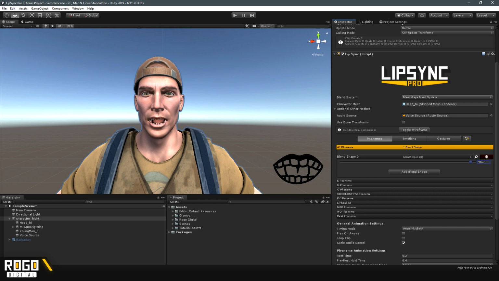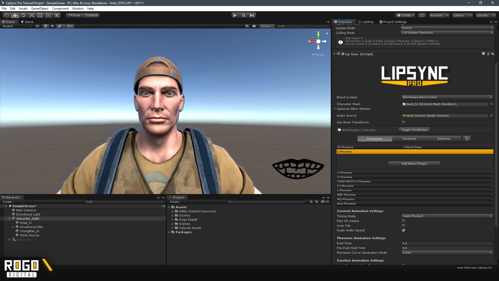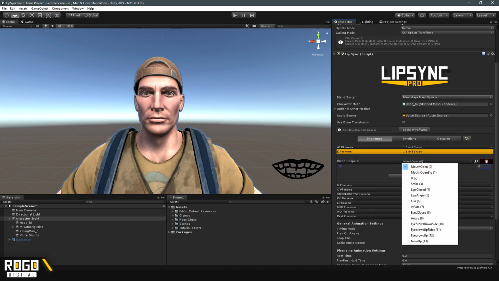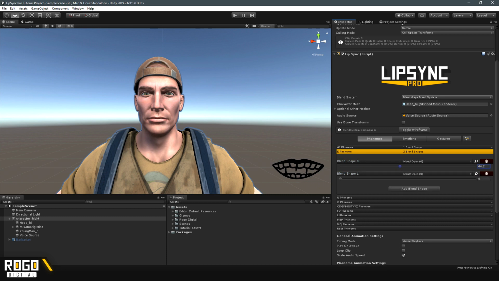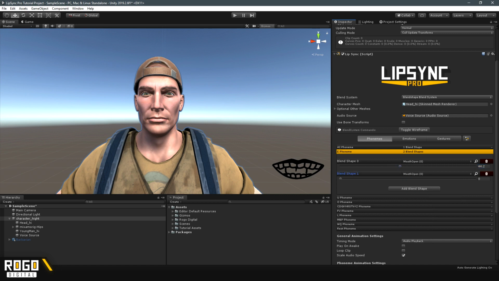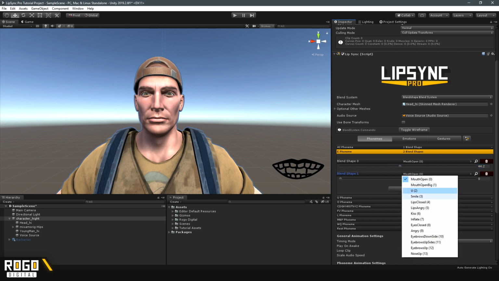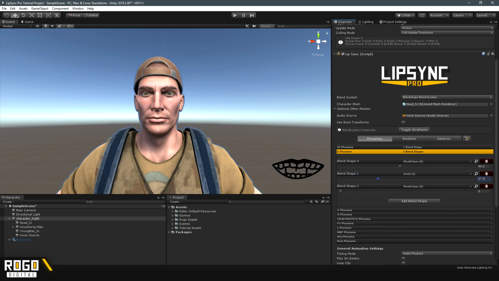And then we can close that, and then go to the E phoneme. Now this one should have the mouth a little more closed, so I'm going to drag it out to maybe that, and then see if there's something else we can use to set the sides of the mouth wider. So you can add as many blend shapes as you like to any pose. So for this I'll go with maybe smile, try adding a bit of that to it, maybe.